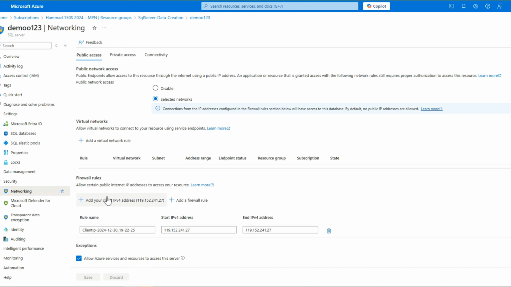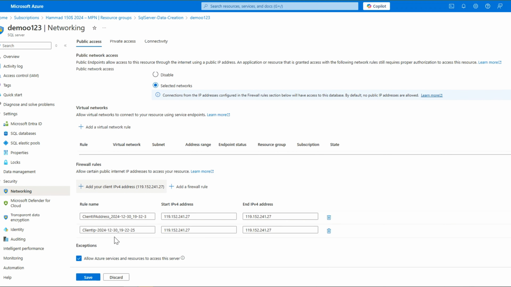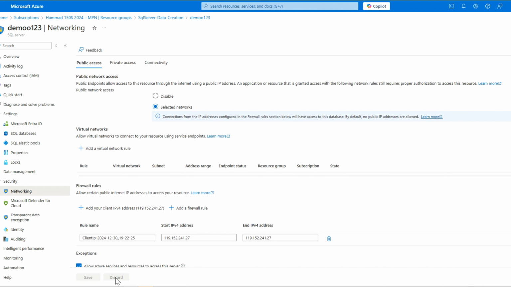If we disable it, we won't be able to connect via Azure Data Studio. You can simply add a new rule and the IP of your client if you want to add. So yeah, that's the simple way of adding new IPs for the client.